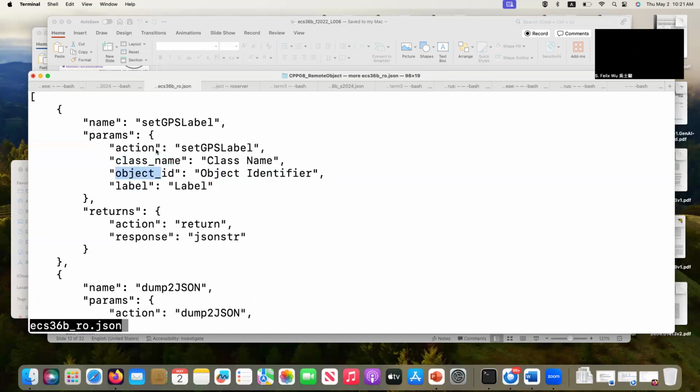So even though when I specify this JSON file I have object ID and label in that order, when the JSON RPC compiler program generates the code, it actually looks at the key and then shuffles the order. It's not our job, it's what they generate in the code. So sometimes we have to look at their code and see what happens.